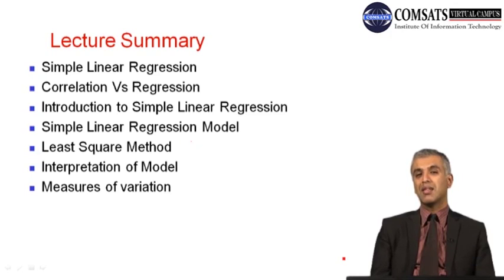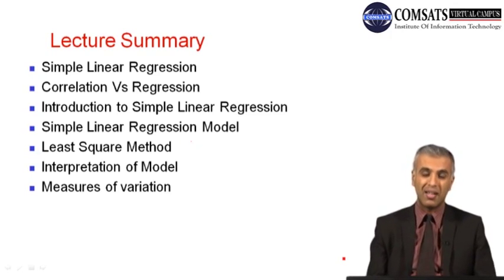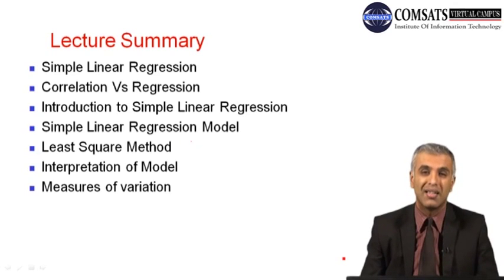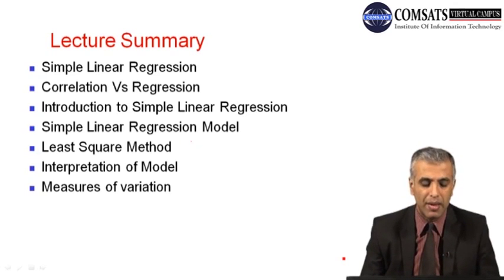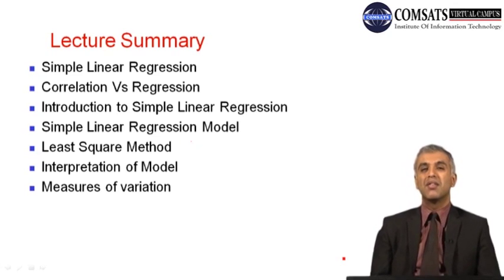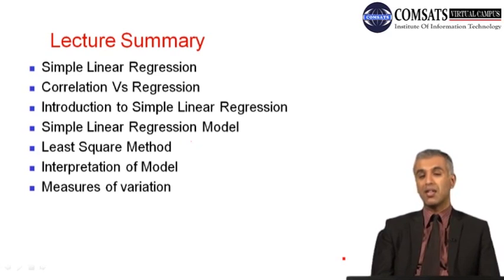The other term which we discussed was related to the sum of squares of errors, also termed as SSE, or unexplained variation. So this is a variation which has been caused by variables which we are not considering and which are other than the single independent variable which we have just considered. So based on these measures of variation, we can see what impact each kind of variation is having on the dependent variable, and it would give us a more detailed overview of the cause and effect which we want to see in this relationship.